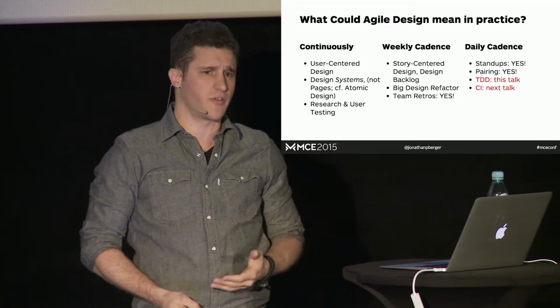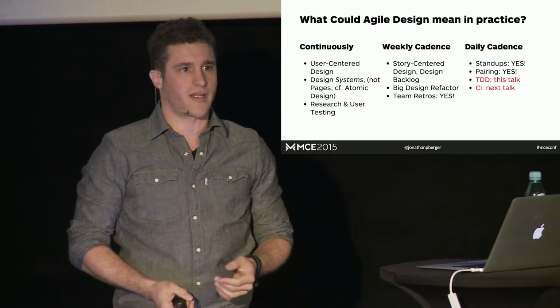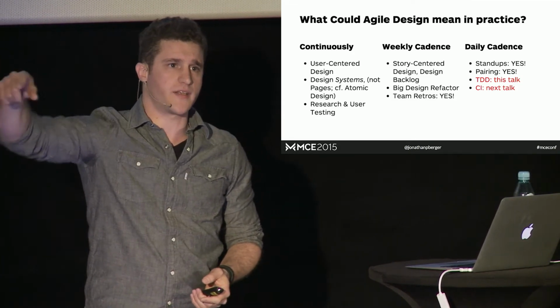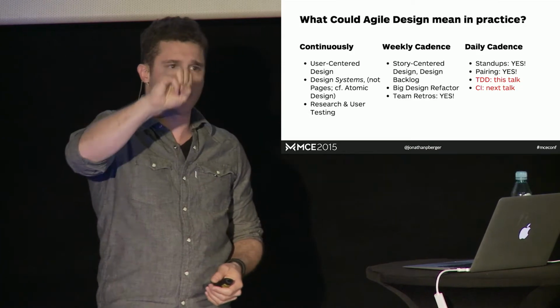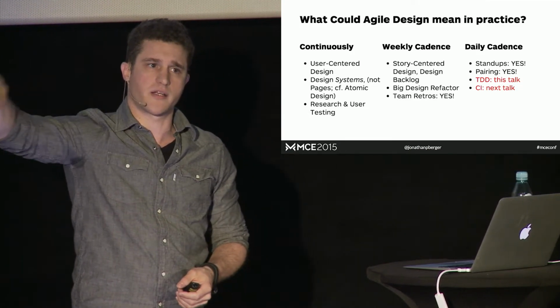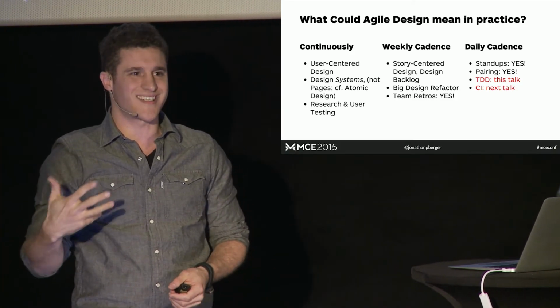On the strategic level, the release planning, we've been talking about big design refactor and this recognition that engineering and product are moving at this weekly cadence where every week you're going to add a feature, take a feature away, add a feature, add a feature. So there's this weekly cadence for product and engineering, but for formal design concerns, it's not like that. You're building a design system.